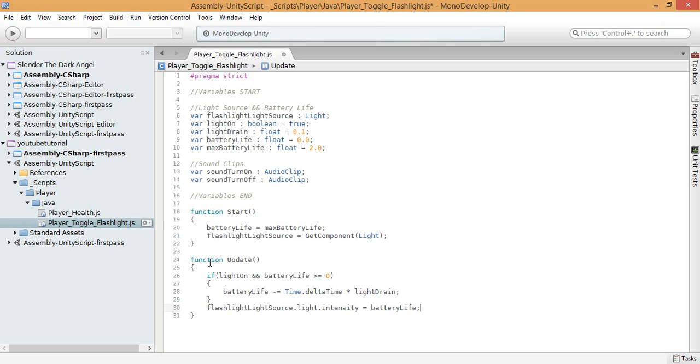So this means that in the function update, it's not in the if statement because I closed it here. It's actually applying the battery life every frame to the intensity of the light inside the game. So this is happening every frame.